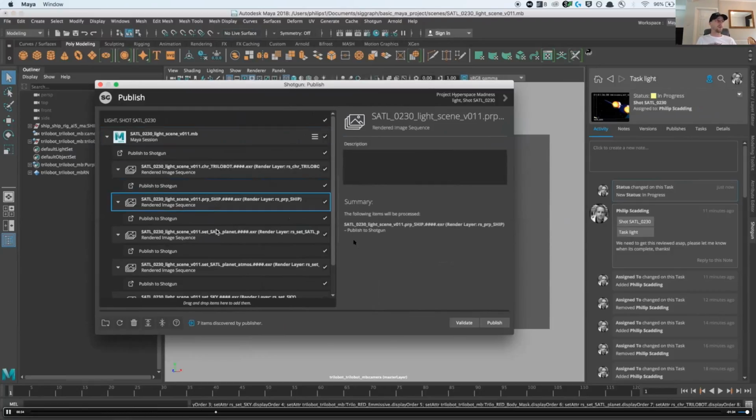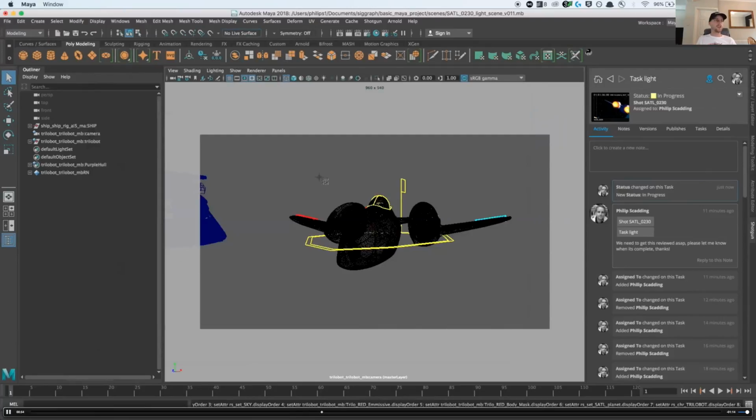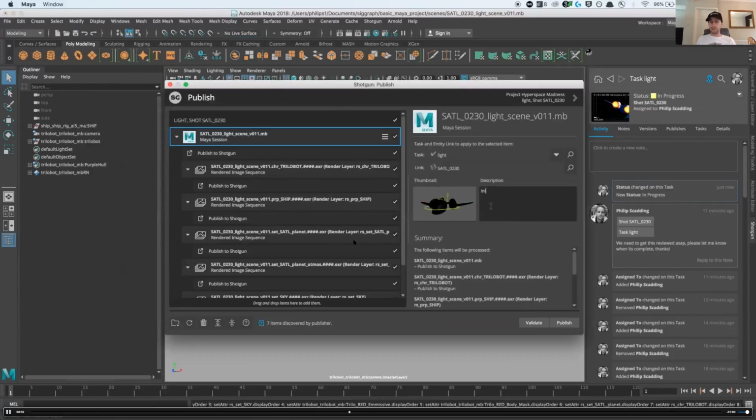So we found, first of all, the Maya scene itself. It's important to keep track of what file created these renders, as well as all of the render layers as well. And on the right-hand side, we then can see the context that we want to publish to. Again, because we set that work area at the beginning, it knows what context we want to jump into. We can then draw a little thumbnail for our publish and fill in a description of why we're publishing it, which is important because if you go and have a look at the publish file entity later, we can see why there was a version 2 or a version 3. So it's useful to have that stuff.